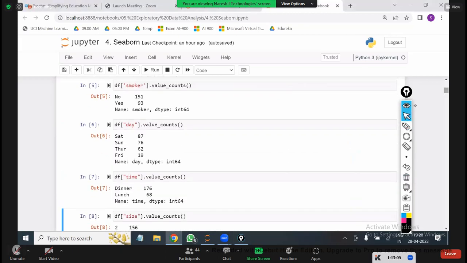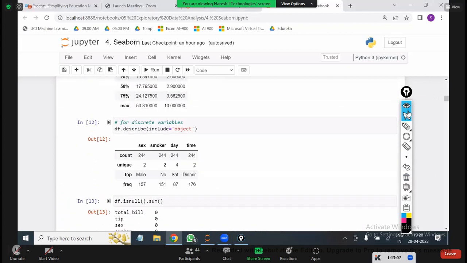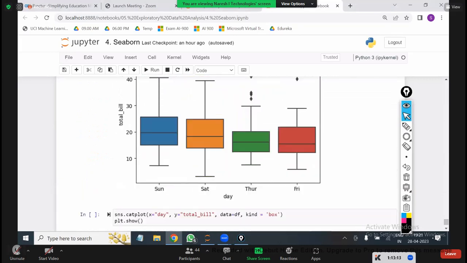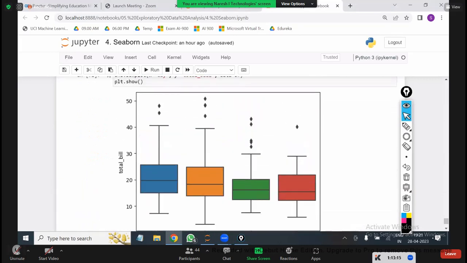I will ask what are the different types of plots we use in data science. What are the different plots? Histogram, box plot, scatter plot, joint plot, line plot, heat map, pair plot, count plot. Like this, you are going to write. Pie plot, these things. I will ask what is the difference between a pie plot and a bar plot. Or in which situation you will select the scatter plot.